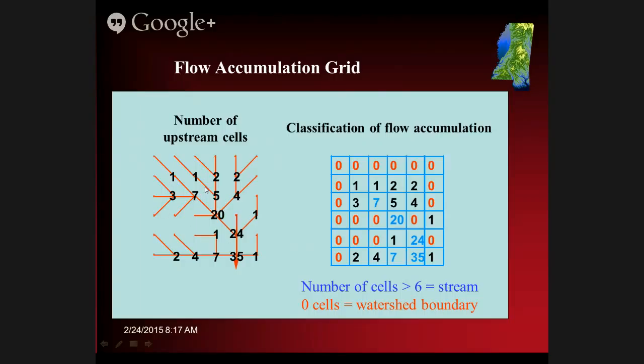We're going to set some sort of threshold. It has to be greater than 20 to be a stream. So we're going to model where the streams are. So that's the flow accumulation. So for our streams, actually I said less than 7 here, but 7 and above get counted as a stream, those that are in blue. 7 and above, or greater than 6, is another way to say 7 and above.